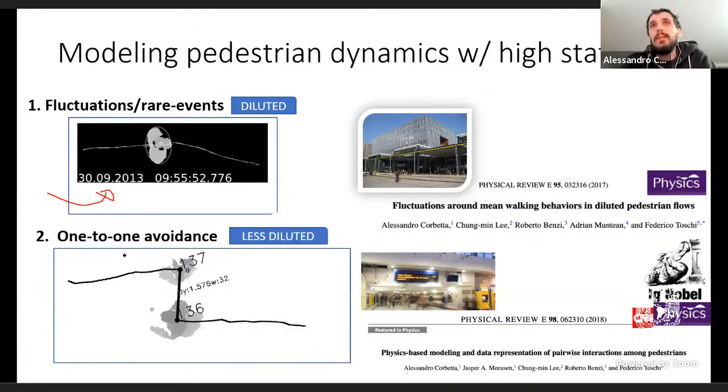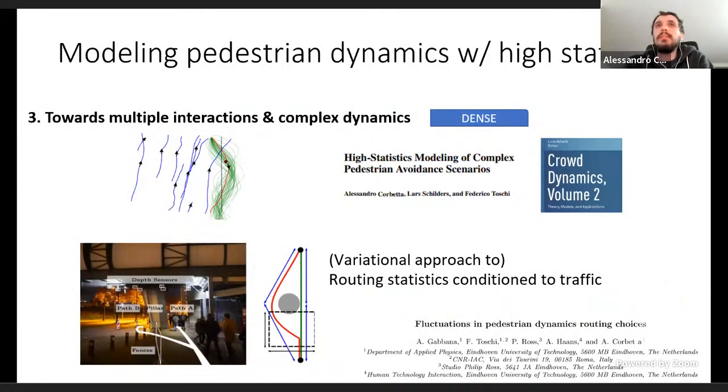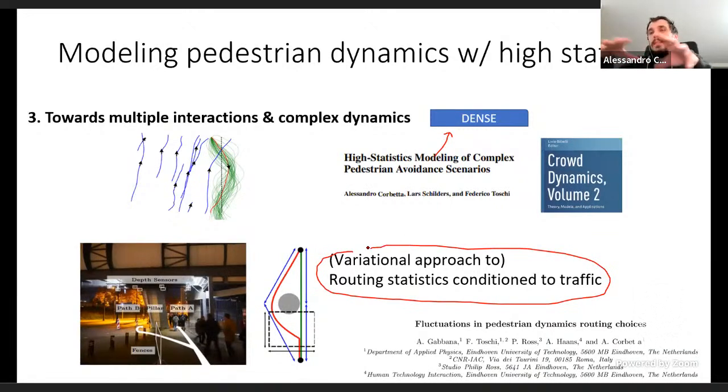And then when we understand the free motion, we can start moving from the free motion to the motion in which we have people interacting in pairs. Let's say, which kind of forces do we need to put in order to quantitatively predict the avoidance of people. And then the complexity can grow. We can start putting, instead of only 2 people, more people, so moving into a denser scenario. And actually, I will conclude the talk with quite a recent work in which we really studied how the crowd moves, and to do that we moved to a more variational approach, and this is left to the last part of the talk.